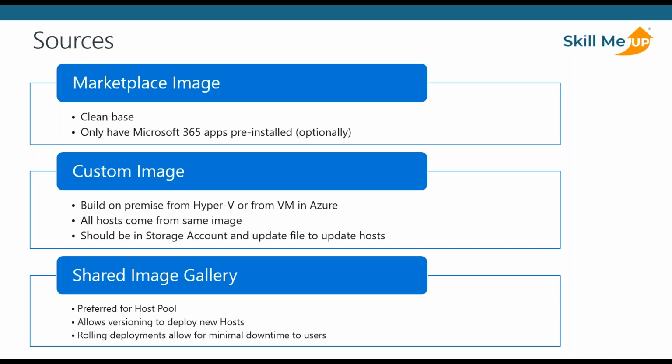Plus, you have so many different dependencies and so many different applications in there. And if you update one application, you need to make sure it doesn't have a problem with another one. So when you have a shared system like that, where you have so many people logging in, what a lot of people actually choose to do instead is just push the updates via the images. So anytime that you have a patch or major update for your operating system, you can just go in there, make the changes to the image, capture that image, put it into your shared image gallery, deploy a new host, and now those patches are updated.